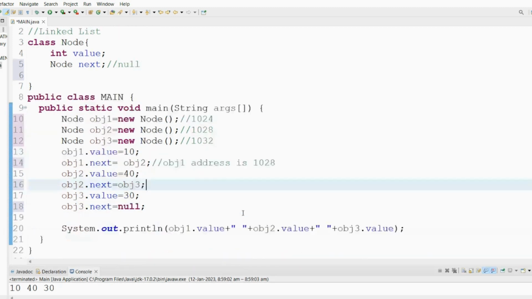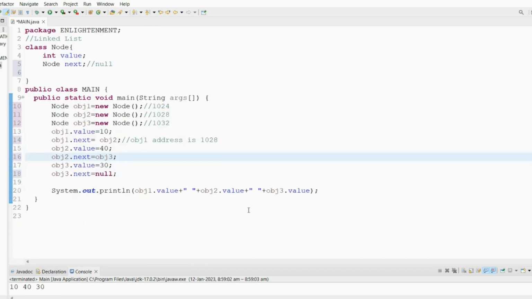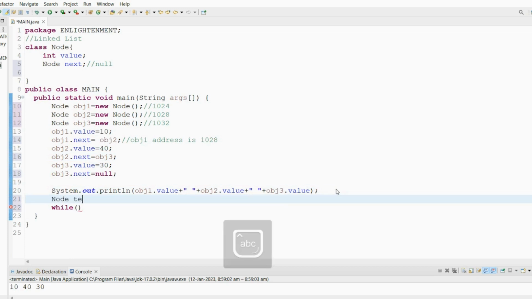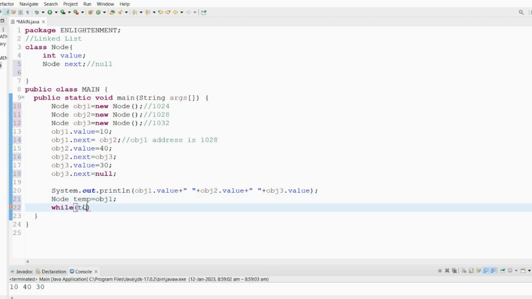Now you will understand what linked means. Before that, I will store object 1 in Node temp. Now I will do while temp is not equal to null.